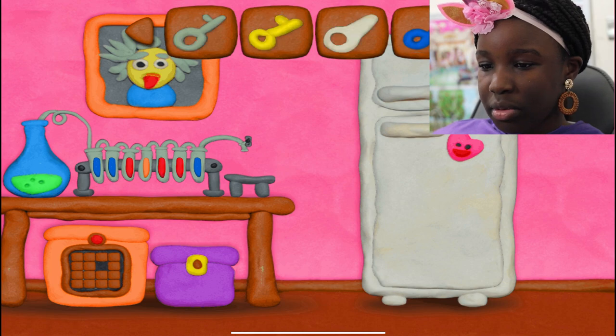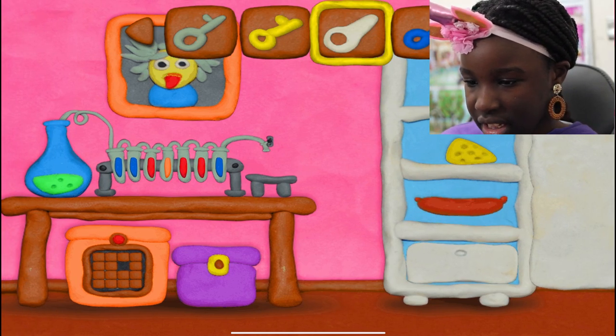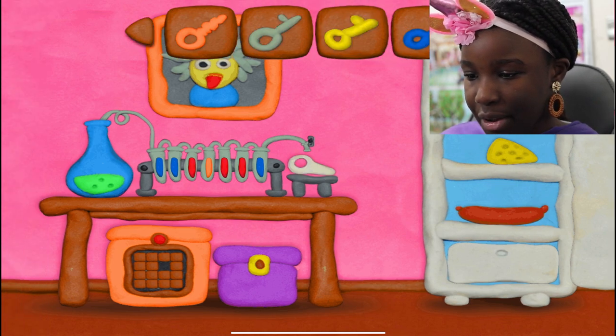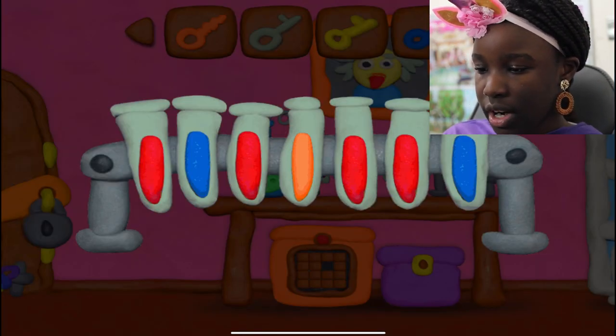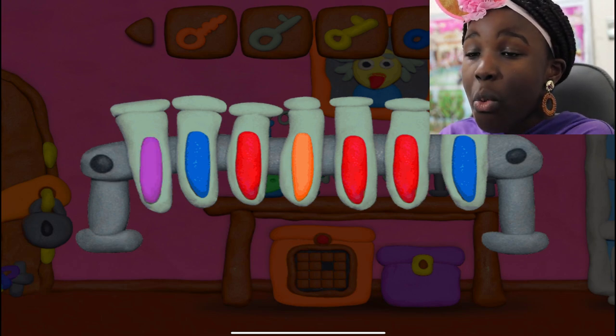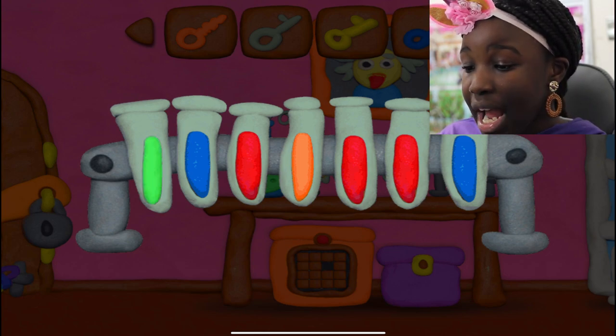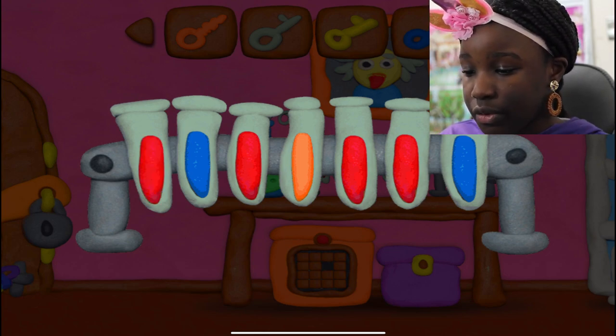Okay, what else do we have? We have whatever this is. I don't know what the heck that is. We found it here, so maybe we just put it here. Let's try... Because there's no way we're going to get this unless we have a hint. So, my bet right now is the colors of the rainbow.